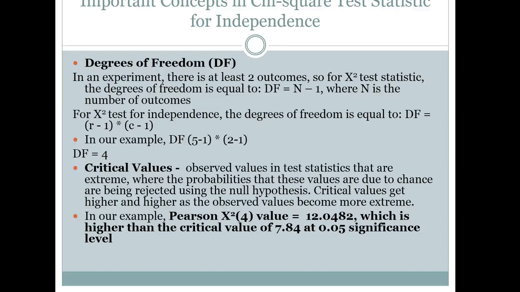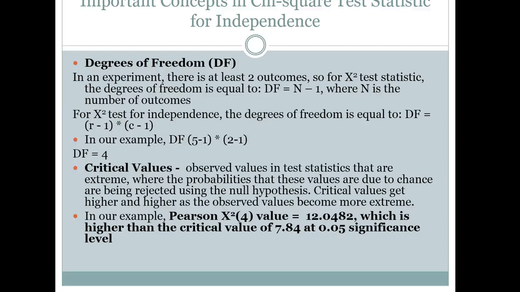And then the formula says you multiply that with the difference of the number of levels of the other categorical variable minus 1. Well, the other categorical variable only had 2 levels, because remember we were looking at the partner versus the non-partner. So that's 2 minus 1. The difference between 5 and 1 is 4. You multiply that by the difference 2 minus 1. That is 4 times 1. So the degrees of freedom in our example is 4.